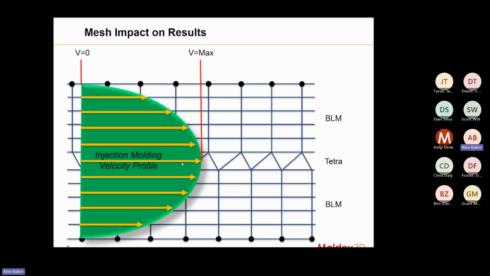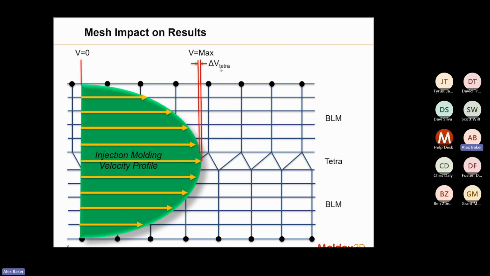All right, and you might think, Alex, okay, well, we have the highest value of velocity in the middle of our tetra layer. Isn't that a really bad thing? Aren't the tetrahedral elements poor quality? And the answer is yes, the tetrahedral elements are poor quality, but the fact that this is a high velocity is not really a concern. The quality of our elements is really used to determine the gradient of our velocity profile, or the change in slope of our velocity profile, not necessarily the absolute magnitude. The magnitude here is just a number, which we can calculate very easily with any sort of element type.